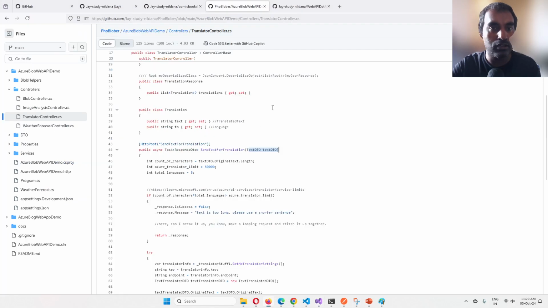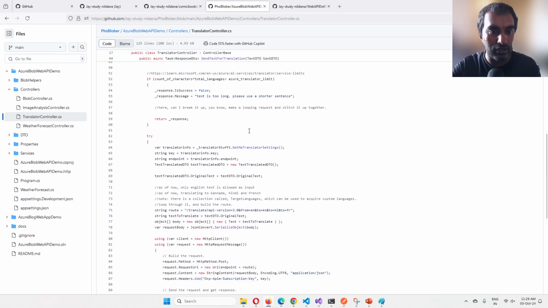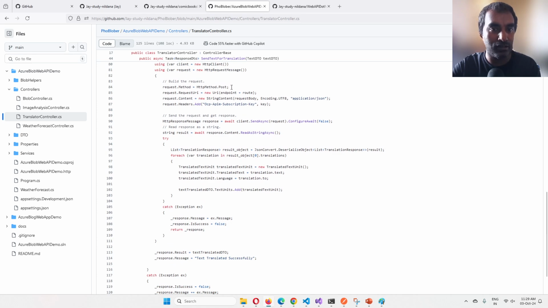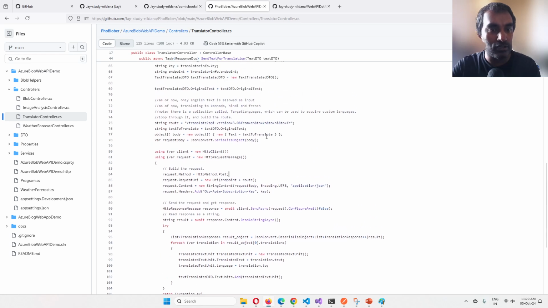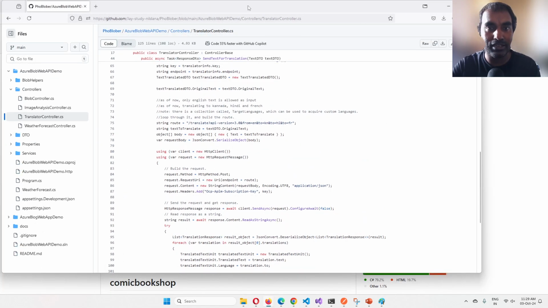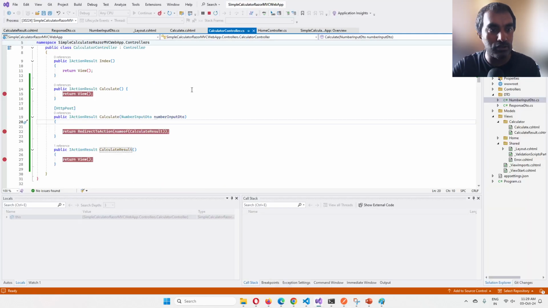Let's go ahead and do that as well. Here you can see that in my Blobber project, I am actually making a post call right there. So that looks fine to me. We should be able to do this just fine. I have the request body here. So let's do a combination of these two things. I'll keep this here on my other monitor, and I'll come back. What I want to do is write that code.